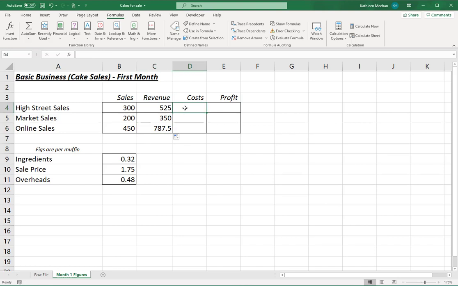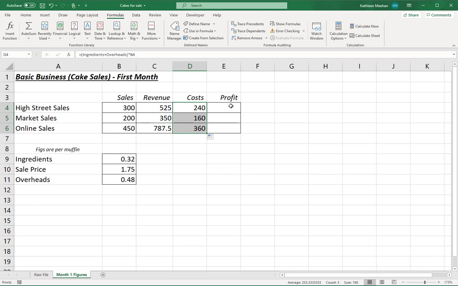So then we're going to go to costs, and we're now going to create a formula here in D4 that calculates the costs and uses the range name for the ingredients and overhead figures, and then we're going to copy this down as well. So this is simply going to be equal to, open a bracket, because what I want to do here first of all is add the ingredients to the overheads and then close the bracket. And then I want to multiply that out by how many sales that we have. So this is going to be multiplied by the number of sales and enter, and that's going to give us the cost. So again, we're going to take that and bring that all the way down.